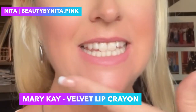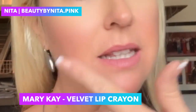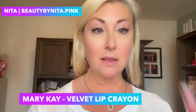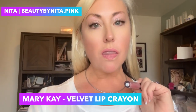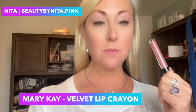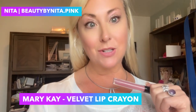This is the finished lip look. As you can tell, because I did the lip liner, I made the lips look a little bit more full. And then because I used my liquid matte color, it's going to stay on all day. And I'm going to be finished instead of halfway finished with just my eyes, because a finished look always is your eyes and your lips.